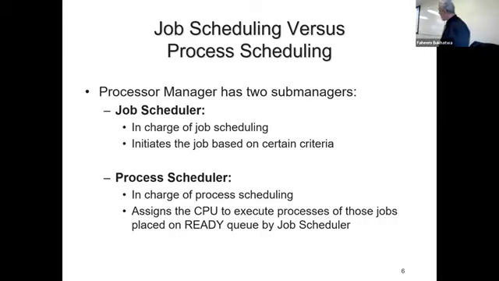So first, they have what they call the high-level scheduler and the low-level scheduler. The high-level scheduler is also known as a job scheduler. So it's the one that schedules jobs, and another one that schedules processes. What's the difference between a job and a process? Any idea? What's the difference between a job and a process, or a program and a process? Yeah, and the job or the program? Set of instructions that are stored.